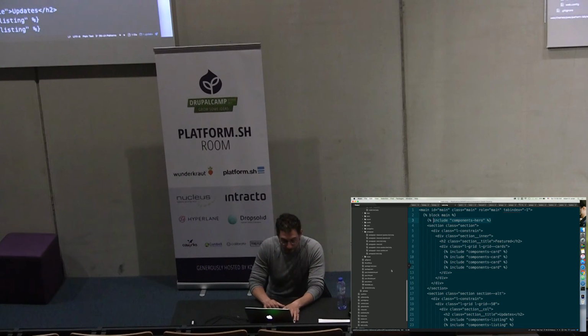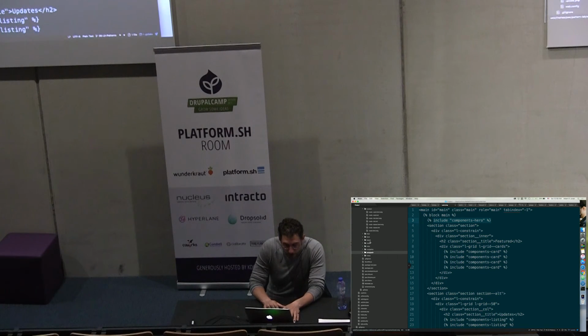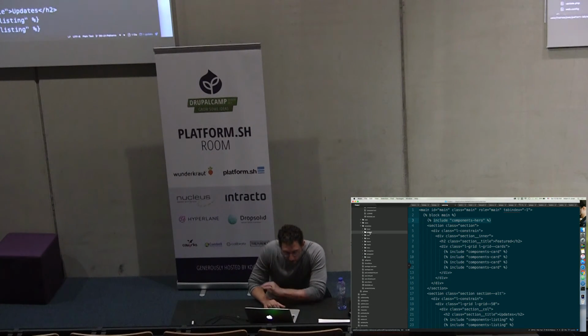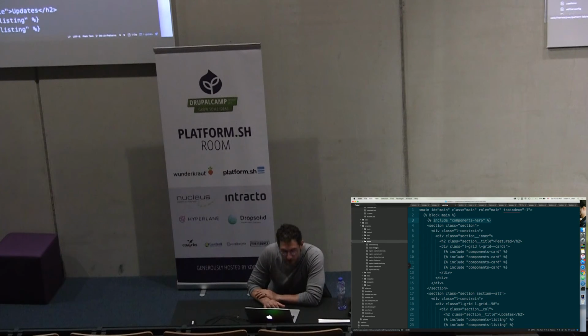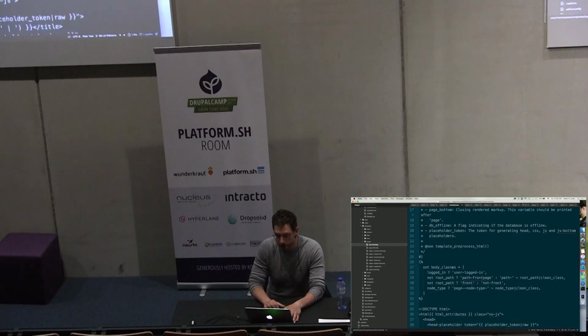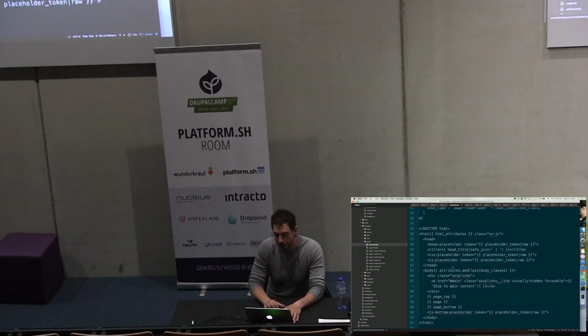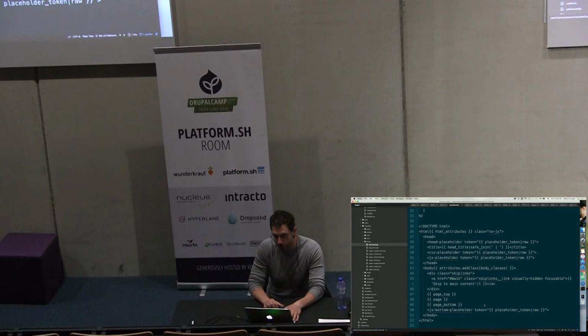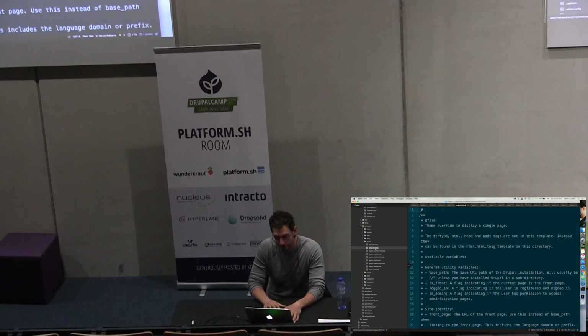Now, looking at it from the Drupal side, they changed the name of this layout. This hasn't changed too much. This is the HTML.twig for the page, for HTML.